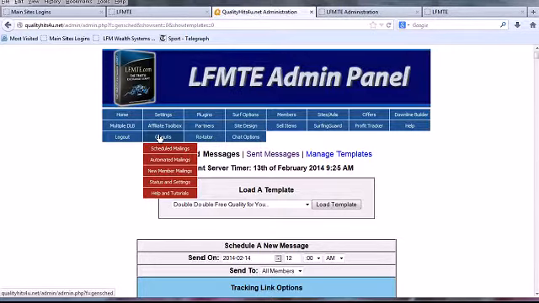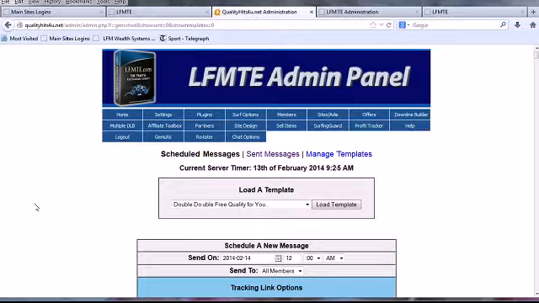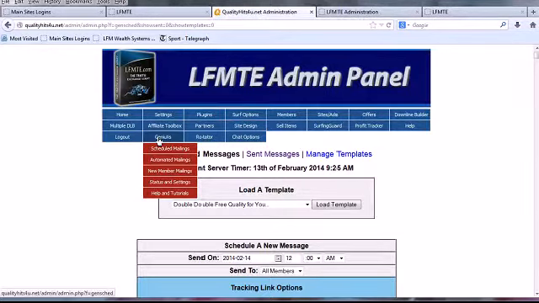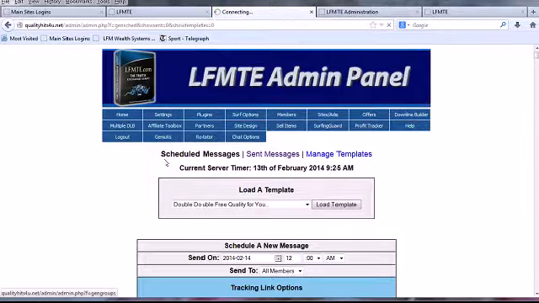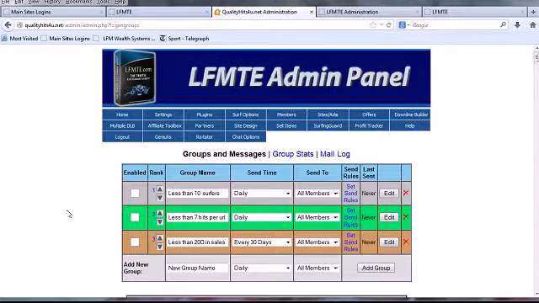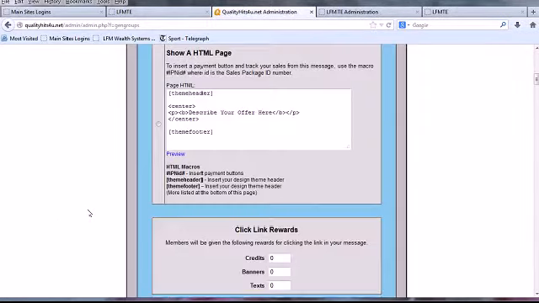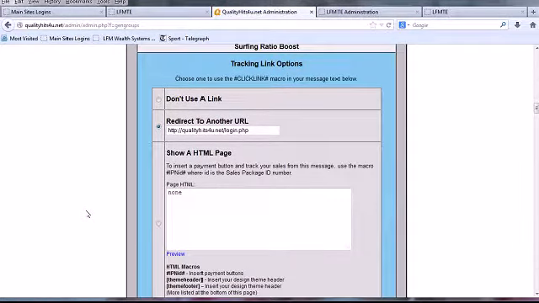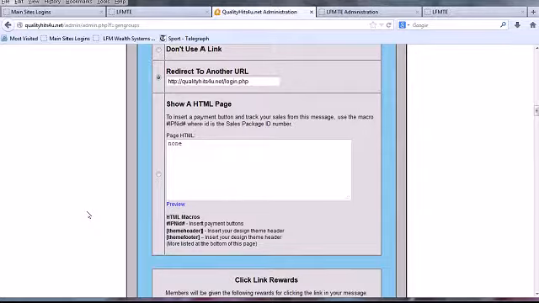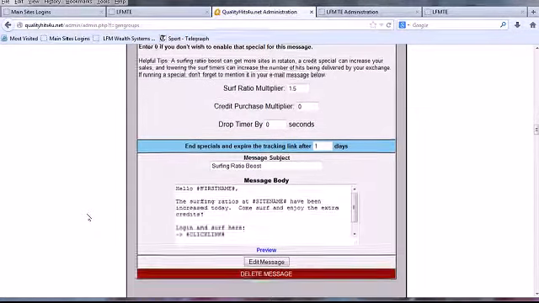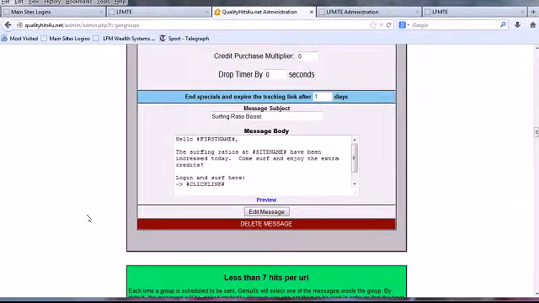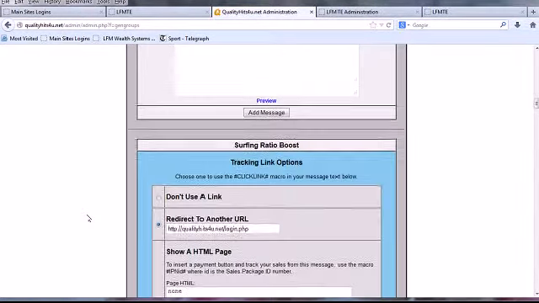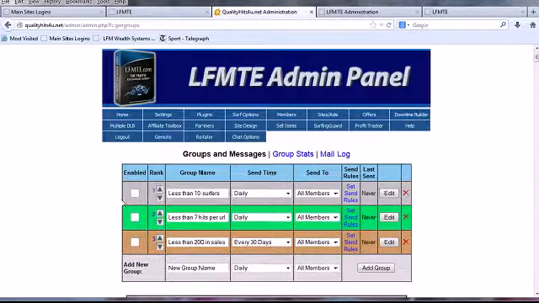Right, so now that's kind of the non-sexy, although I suppose scheduled mailings are semi-sexy. But the automated mailings, now this is where it gets really, really, really smart. Now again, we've set them up with, in this case, a standard one, so it's a surfing ratio boost. And it's going to send. Now, when's it going to send it out? Well, let's take a look, because right up here, set send rules. Let's take a look at that.